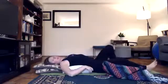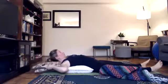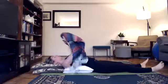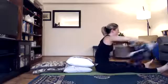From here, you're going to sit with your butt right on the edge, so your butt's still on the floor, but you're right up next to those pillows. And then you're just going to lay back and take your time adjusting, figuring out a way that feels good for you. Make sure that your head is supported so that your neck isn't totally back. And then again, if you'd like, you can place a blanket over your body, especially in back bends.